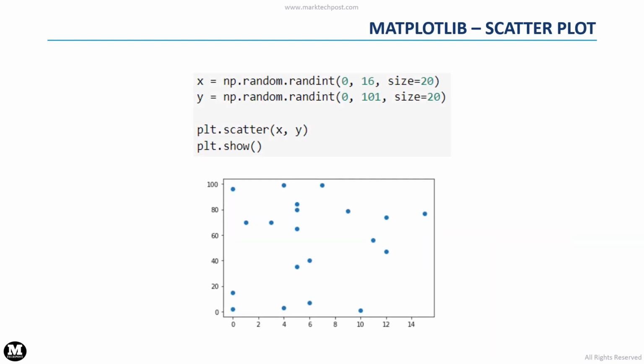Let's move on to the scatter plot, in which we draw a dot for each observation. We need 2 arrays of the same length. One array represents the values on the x-axis, while the second array represents the values on the y-axis. Here we use Numpy to generate the 2 random arrays of 20 elements, the first within the interval 0–100, the second within the interval 0–15.